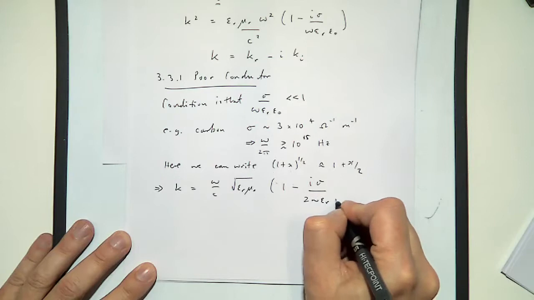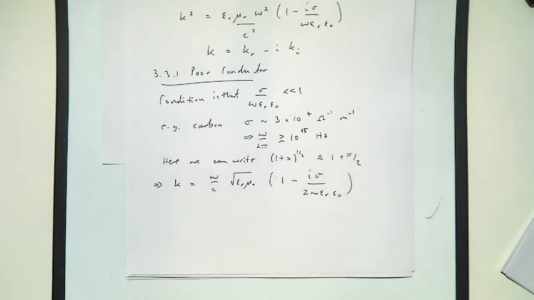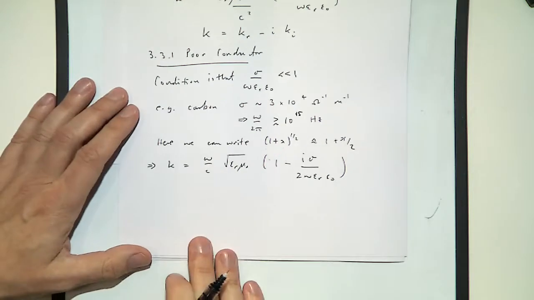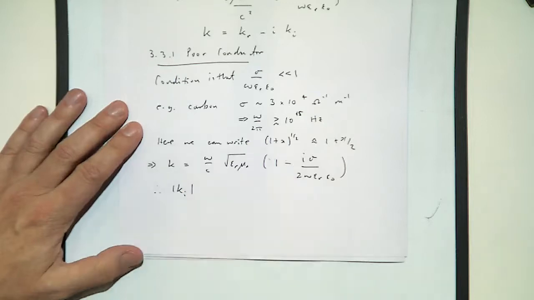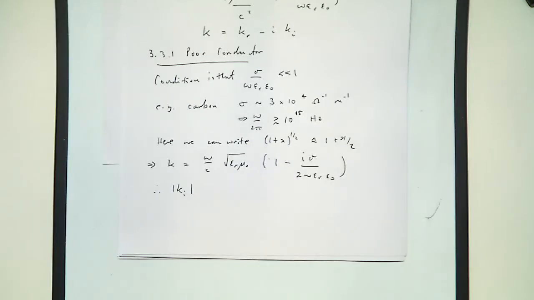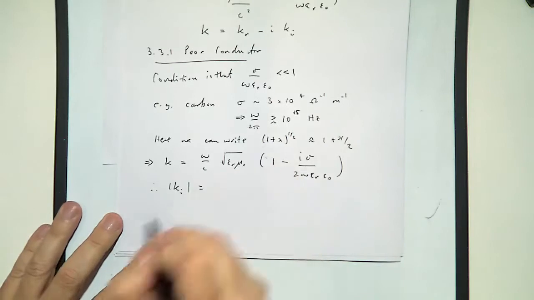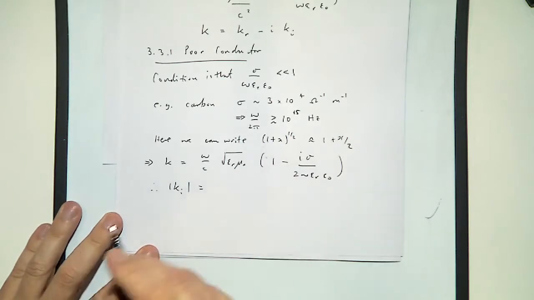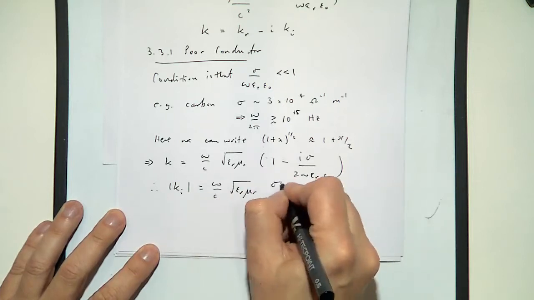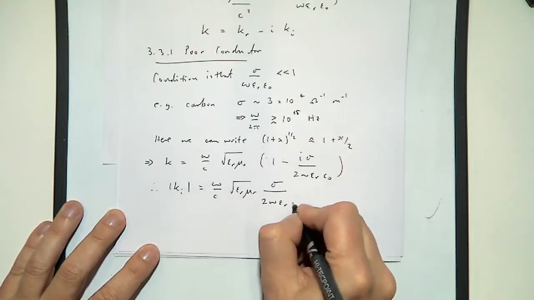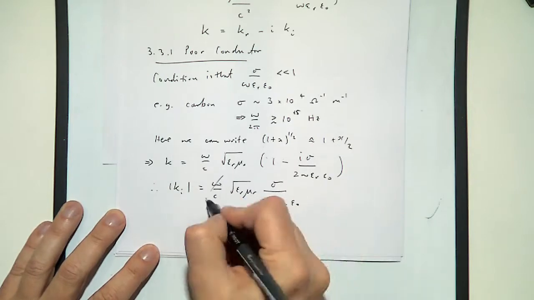So of course we can now immediately match those two terms, the real and the imaginary terms, to work out what the absorption is going to look like. So the interesting bit really that's new is this size k_i. Let's find out the size of it. Okay. If we look at that imaginary part, that's the 1 minus i k_i here. Okay. We can see it's omega over c root epsilon r mu r. Okay. There's the conductivity, 2 omega epsilon r epsilon naught, and you see that the omegas cancel, right?